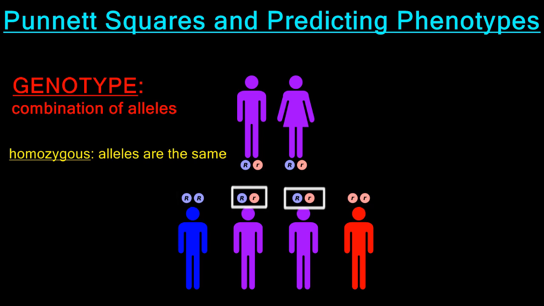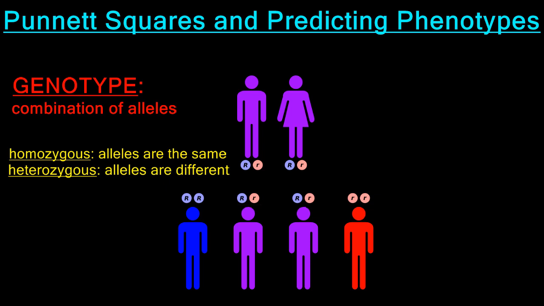If the two letters of a genotype are different, like big R little r, that individual is called heterozygous or hybrid. Remember that the capital letter is dominant over the lowercase letter, so a heterozygous individual would show the dominant trait while the recessive trait was hidden. The only way to display the recessive trait would be to have two recessive alleles.